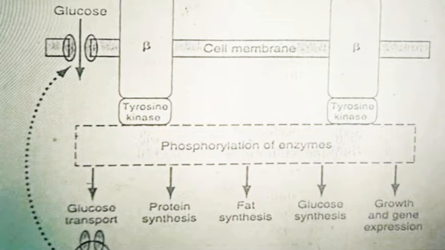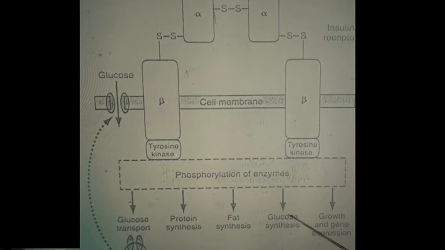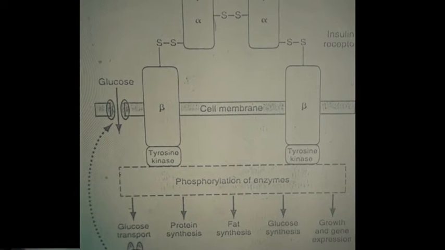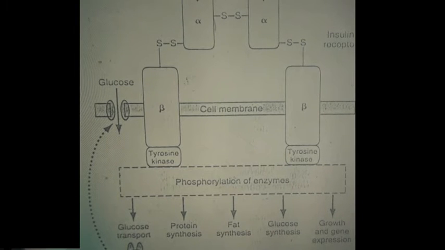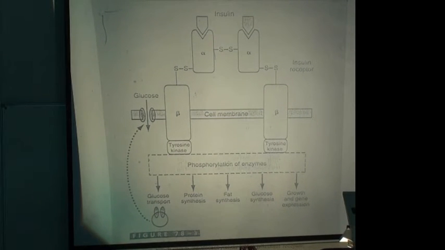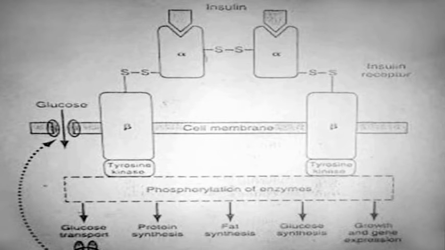And these are the functions of insulin. First, glucose transport, activation of the glucose transporters for the entry of glucose into cells. The role of protein in protein synthesis. Also, plays a role in fat synthesis, in glycogen synthesis, and in growth and gene expression. Then, this is the idea about the structure of insulin receptors and the production of the second messenger, the tyrosine kinase, and the idea about the general functions of the insulin beginning with the activation of the glucose transporters.